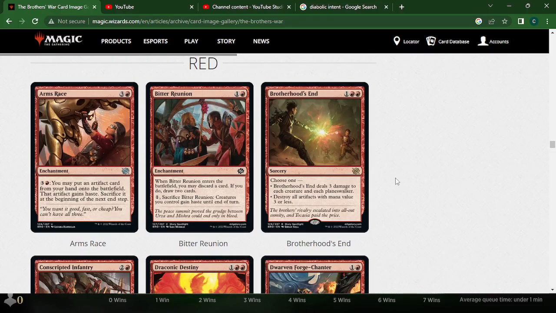Okay, Arms Race. 4 mana enchantment. 4, you may put an artifact card from your hand onto the battlefield that gains haste. Sacrifice it at the beginning of the next end step. Phew, well then. It's like Sneak Attack, but with artifacts. I mean, I can see people making a Modern deck with that and Blightsteel. But I don't really see it doing much in Limited. It's just 8 mana to do something. Why would you do that?